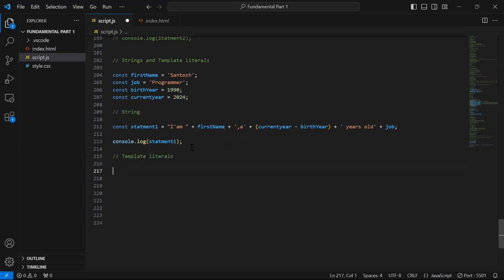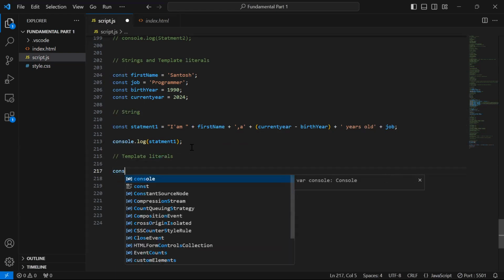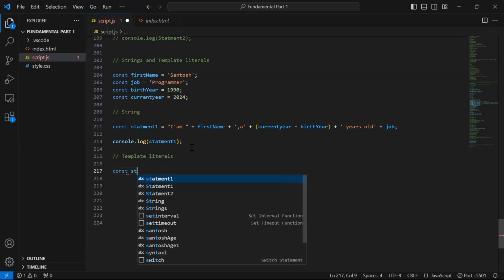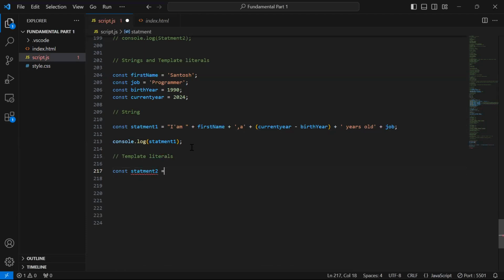So I will declare const statement two here. And how can I write that? In a template literal, we always have to provide backticks. The backtick is just above the tab button on our keyboard, and we can write simply.